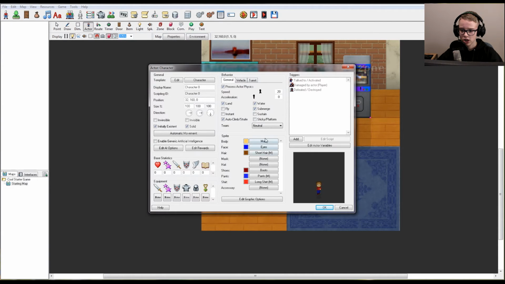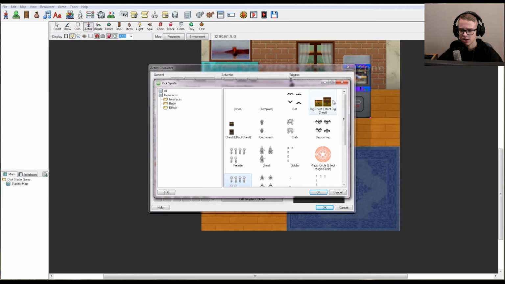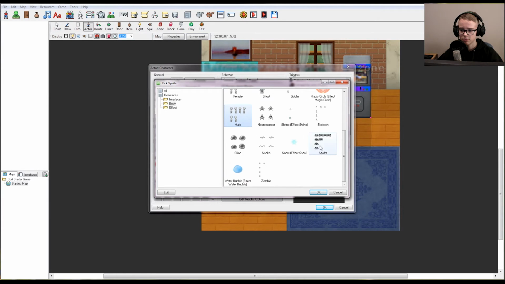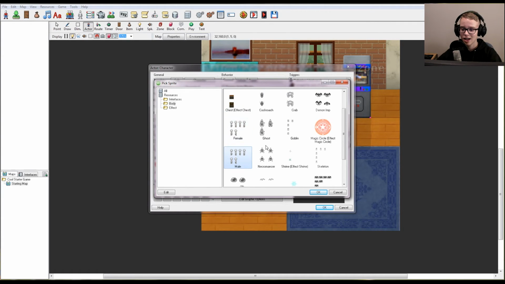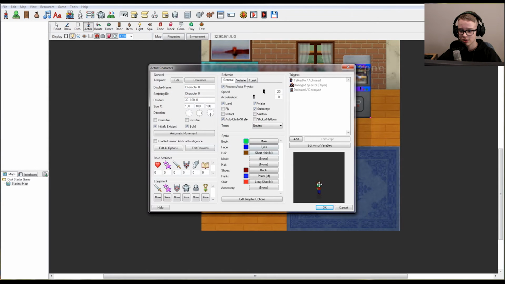And we can change all this. So skin color. Or we can actually change the body type. I don't know why that's there. You can even talk to Spider, actually, if you want. Oh, I'm sorry. Sorry about that. We're just going to leave ours a male, and let's make him green. He's going to be a cool alien. So we got nice, bright green skin there.